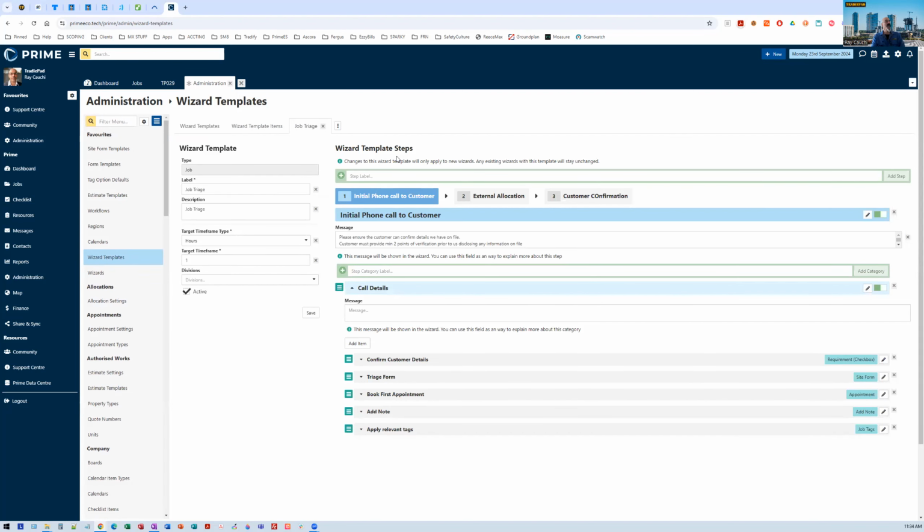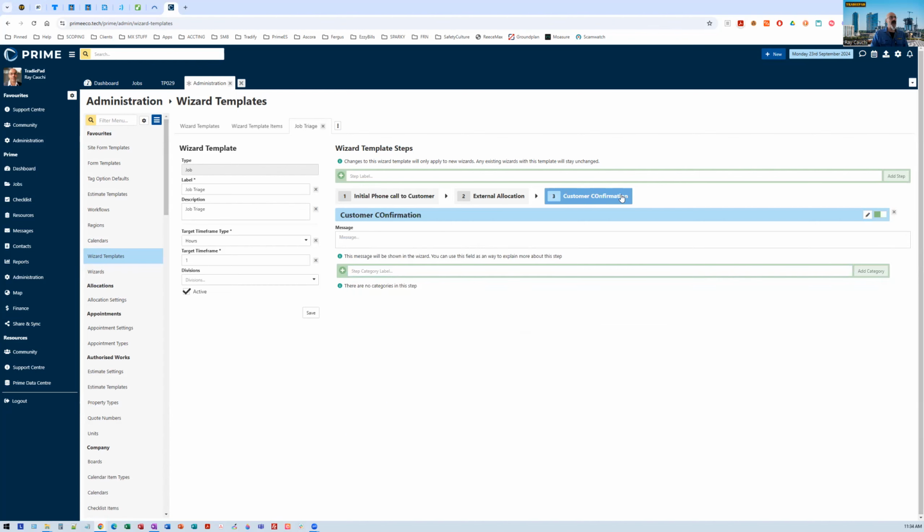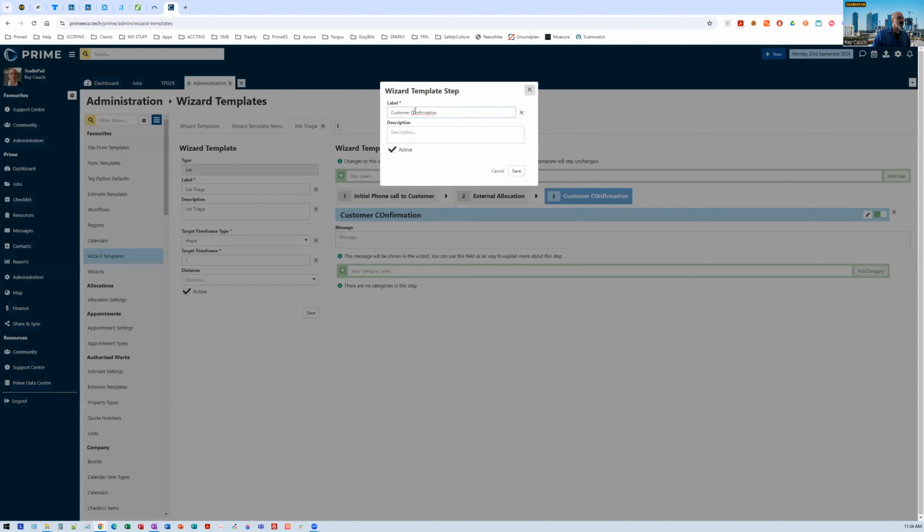I've just jumped ahead. But when you're looking inside a wizard, you'll see that basically everything's based on a category and items, just like most other things in Prime. But we now have this additional concept of steps sitting above that. So, I made that customer confirmation step a moment ago. It's a bit dodgy. You can see there's a bit of a typo in there that I should fix up.